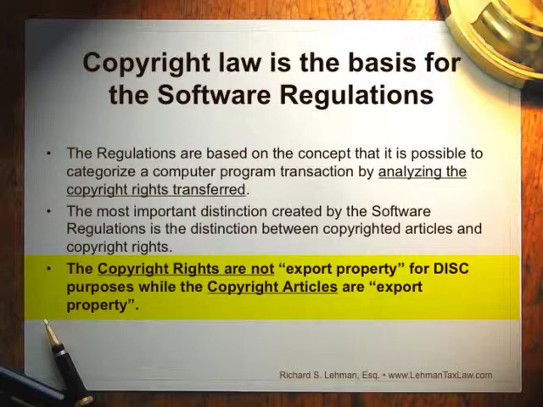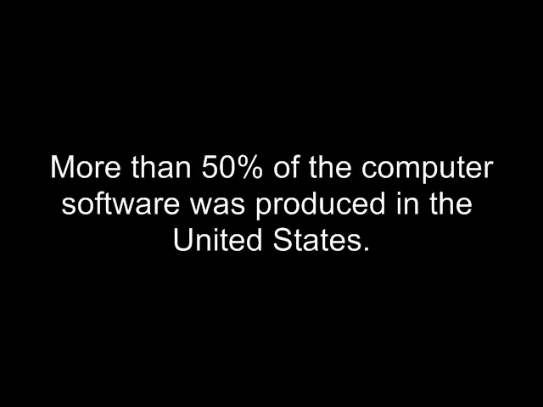And that really is the start of the thinking, of distinguishing between what can be used in the software world to apply to the DISC and to get this major tax benefit. What are the rules of the game? Well, first, we want to know for sure that the export property, the software program, the copyrighted article that will then be used all over, we want to know that more than 50% of it was produced in the United States.